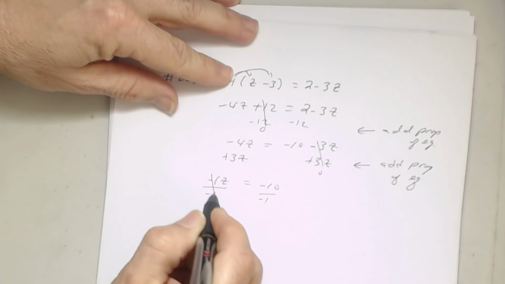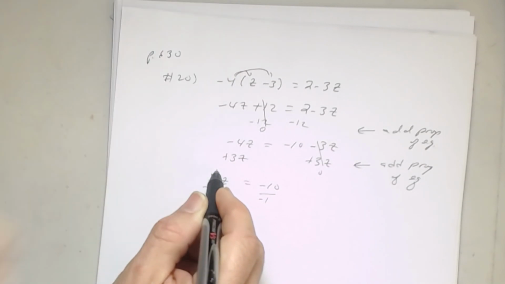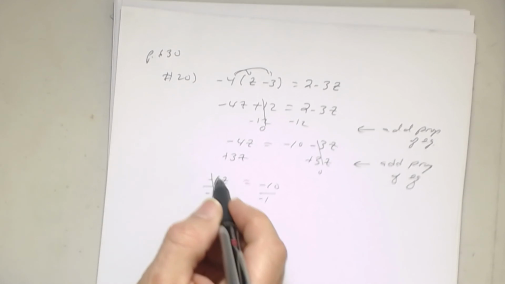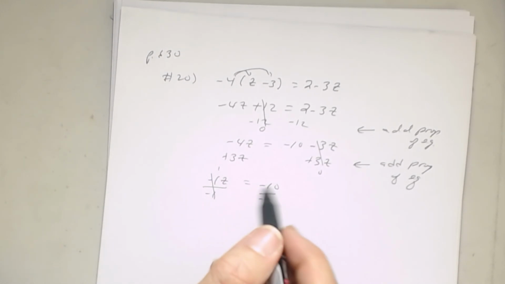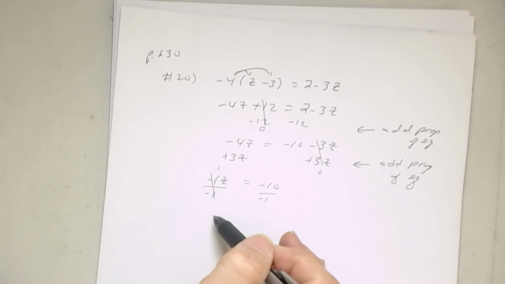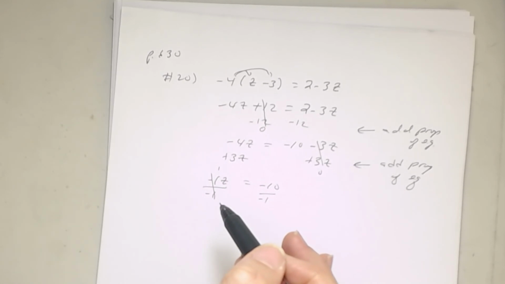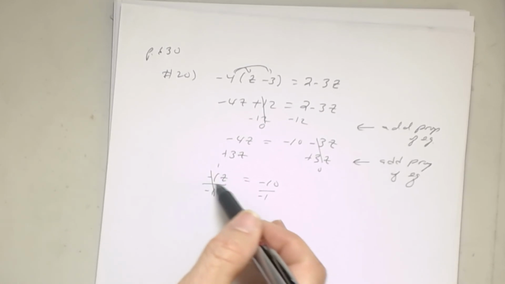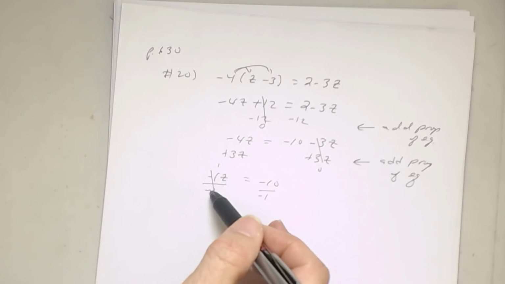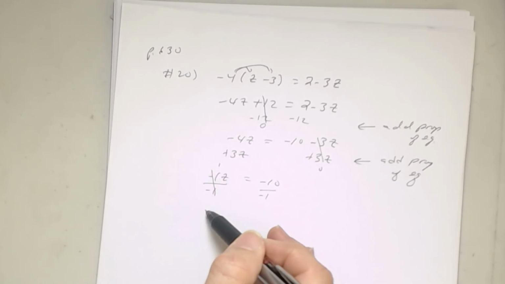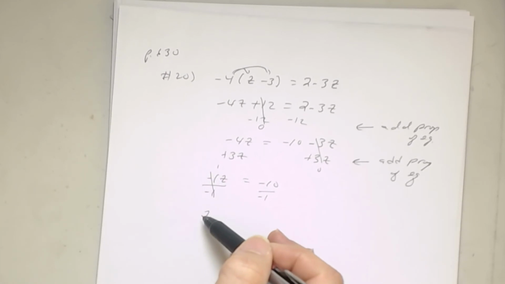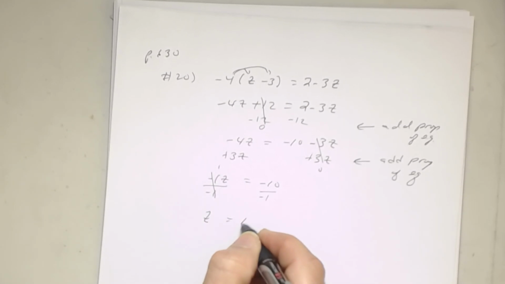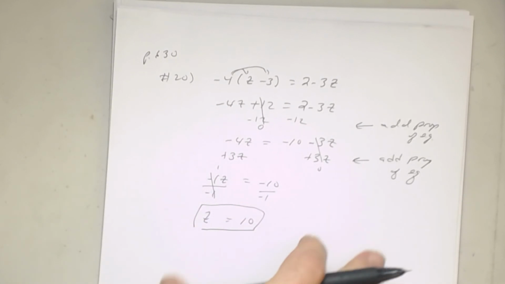And so negative 1 divided by negative 1 is? 0. See? Negative 1 divided by negative 1 is 1. Some of you are still saying 0. You have a habit of thinking that for some reason, every time you cross something out like this, you get automatically 0. You don't. You got to look at what you have. Negative 1 divided by negative 1, that's a division, is 1. That's not 0. 1 times z is z. If you said 0, that would have been 0 right here, and 0 does not equal 10. What equals 10? Z. Well, you make that make sense. So then that way if you get confused, you know in the end you're looking for your variable.